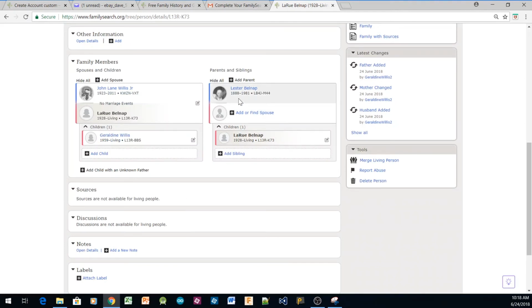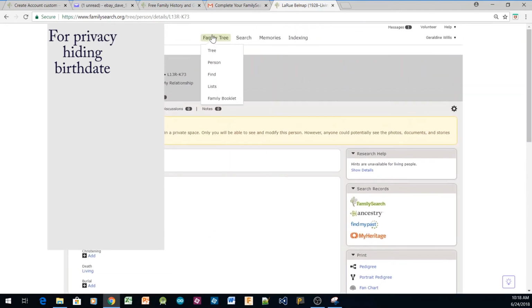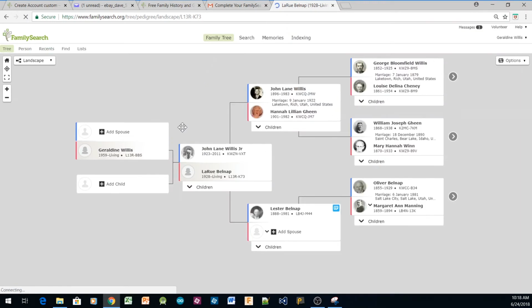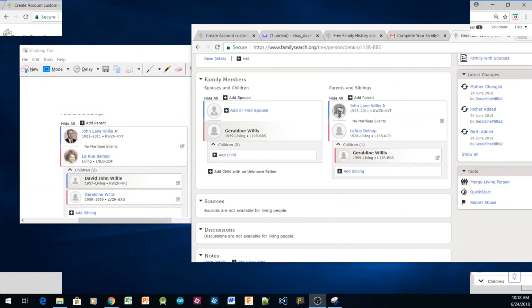Now that we've got him, when we go up to Family Tree and look at the tree, you can see we've got Geraldine, John Willis, and all that, LaRue Belknap, Lester Belknap, and all of the ancestry that's recorded automatically filled in.